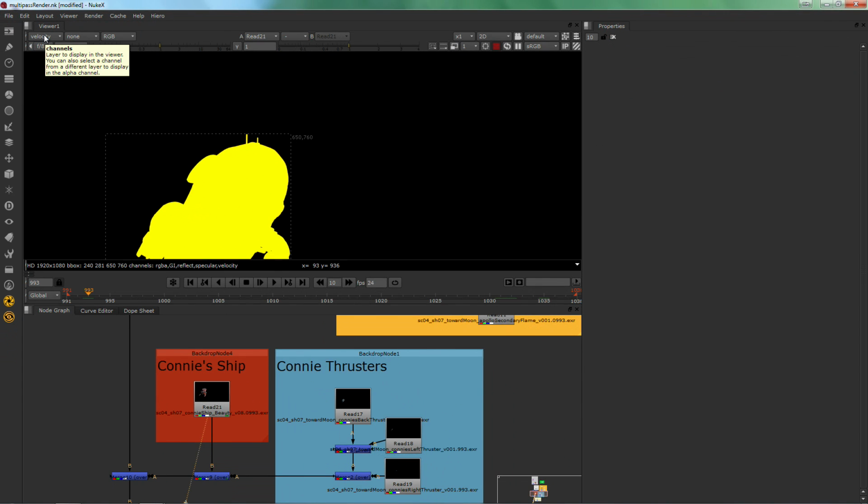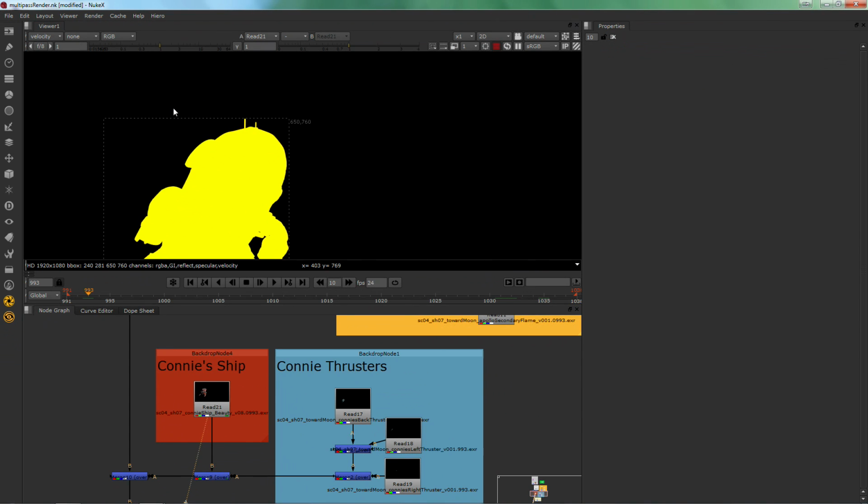Now, Velocity is what we're going to be using first. And this really goes to show how you can use some of the more unique channels coming out of CG renders to do interesting things inside of Nuke. The Velocity channel in this case is actually a UV motion pass. And UVs are simply a way of defining motion in 3D space, or position in 3D space. So a motion UV pass would define the motion of each individual pixel with a color.